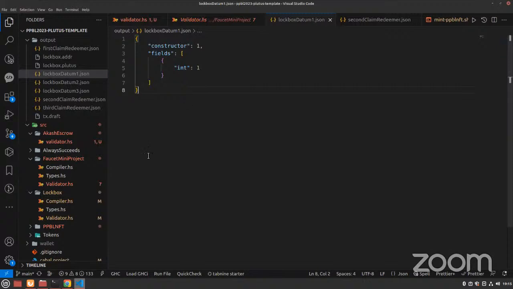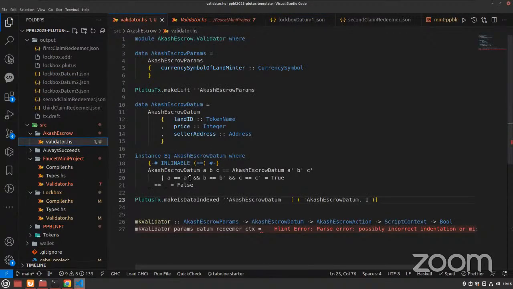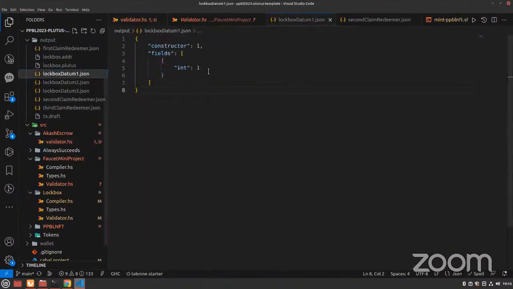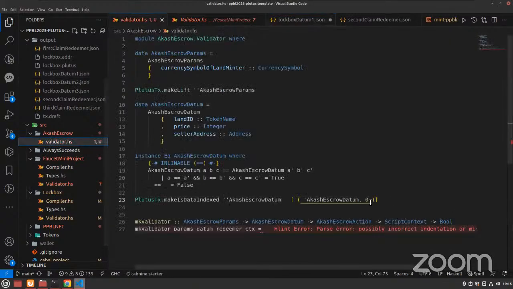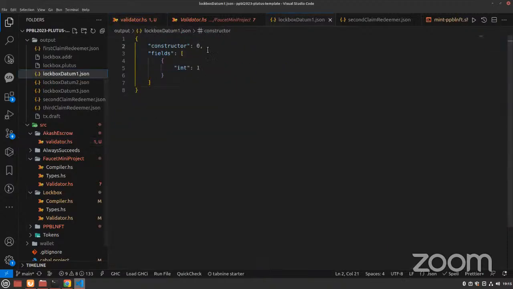So in order for your smart contract to understand your datum, the data you attach to that UTXO, you have to create this JSON as well. How will this guy create it? So if I put this, for example, here 0, like this index, if we assume this is the datum, the constructor here would be 0. So if I put, for example, here, whatever, like 102, this will be 102.